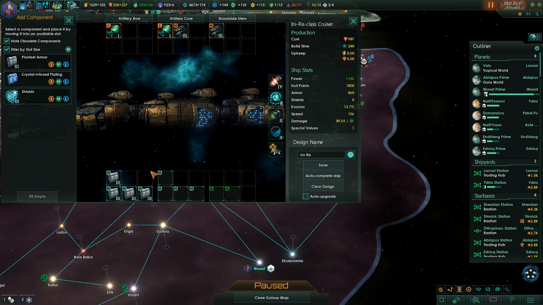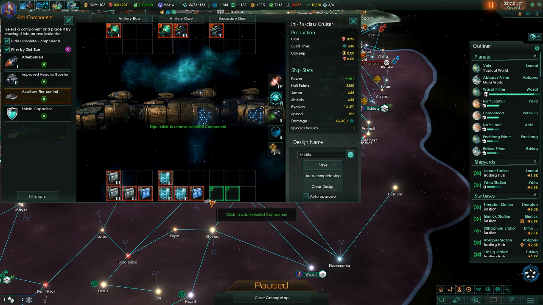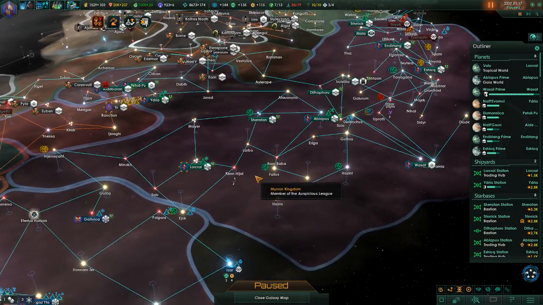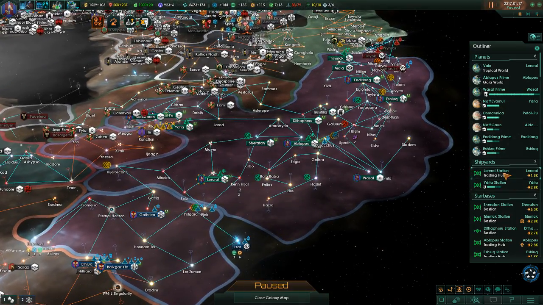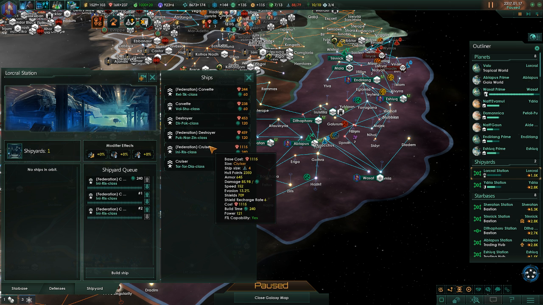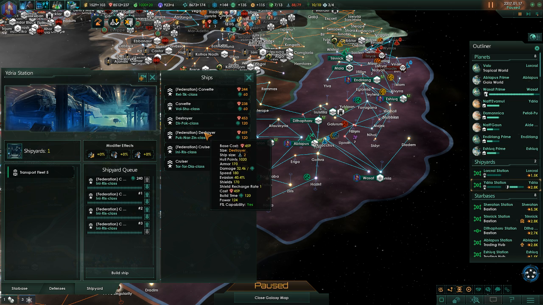So, fill it up with armour, get some shields going. And let's get some crystal infused plating. What else? Auxiliary fire control and a shield capacitor. Seems alright to me. Alright, I think that's going to be our Federation fleet design. So let's start dumping some of our minerals into that. A bunch of cruisers, some destroyers and corvettes. Same story here.